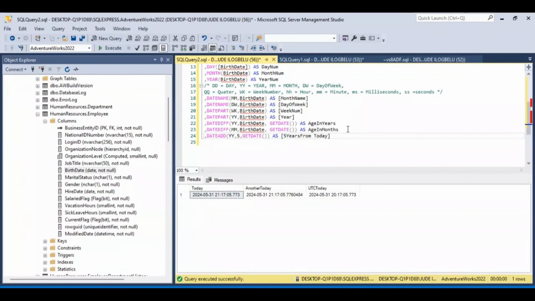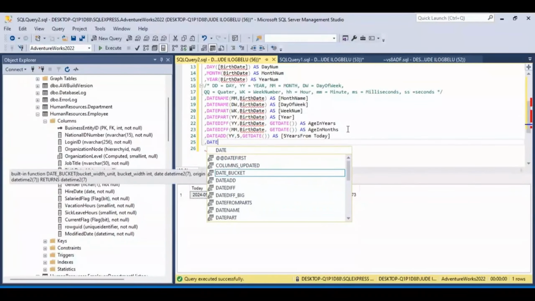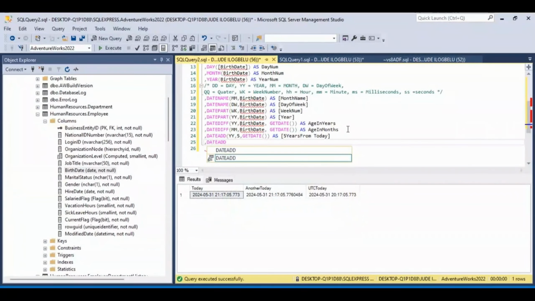I also want to do it with the date in the past. So go again. We put up our date. It is still a date add function, and then you put in your year.